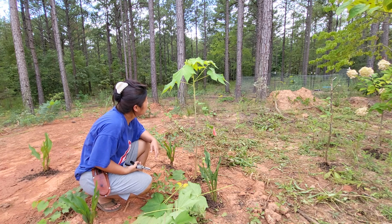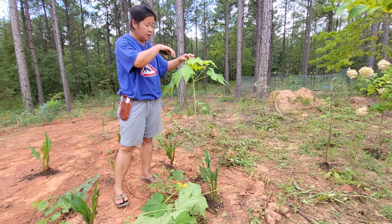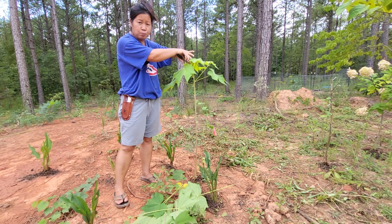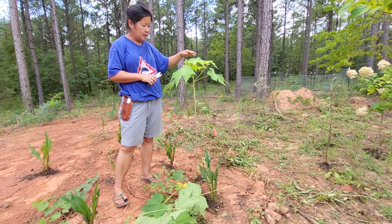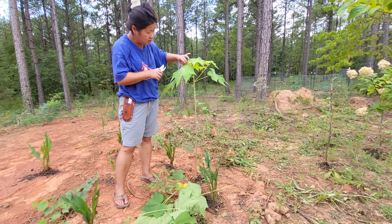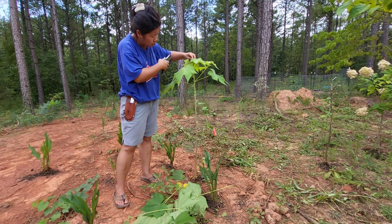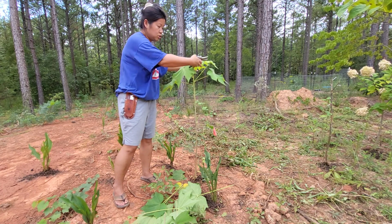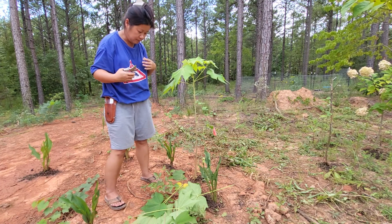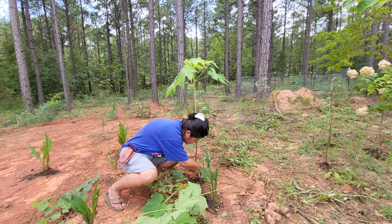Let's see, what else? Depending on how tall it is, you can top it. Basically, that is just go in and you prune the tip of it. That's where the height is that you want it to stay. My height is good right here. So I'm going to give it a couple more, probably growth, and then snip it at the tip so that it'll send out all these new shoots growing from all sides. At the bottom, what I'm going to do is remove the suckers.